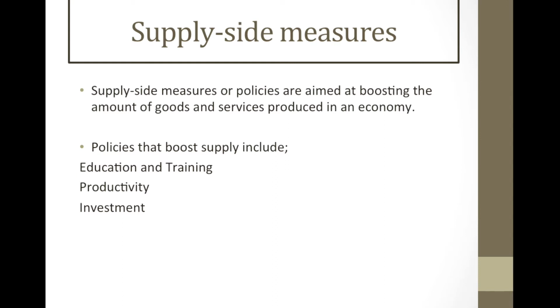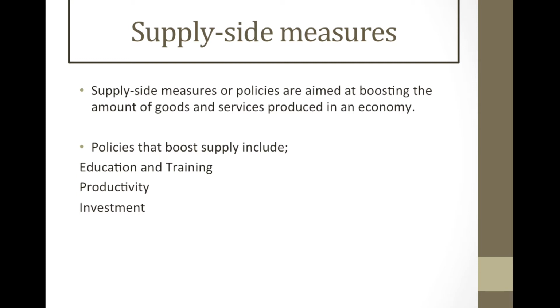The next thing on our lowest bar was our supply side measures. So supply side measures are anything that boosts the supply of goods and services that are produced within our economy. So I put some policies here to show what can actually boost the supply of goods and services. So something like education and training, where if we're gaining education, we tend to gain more skills so that we can become more productive or efficient in the marketplace, and we can fill more job roles. We become more diverse in terms of what jobs we can do, and therefore we tend to produce more within the economy.